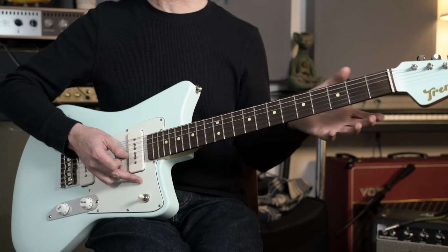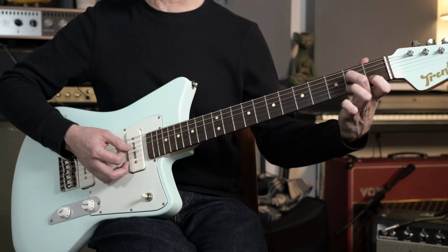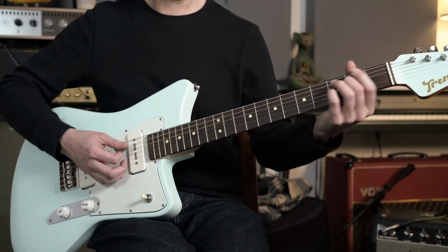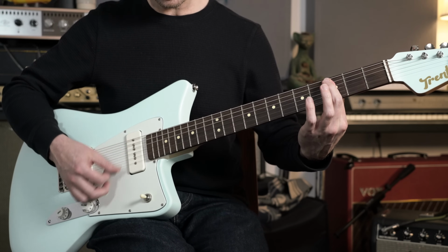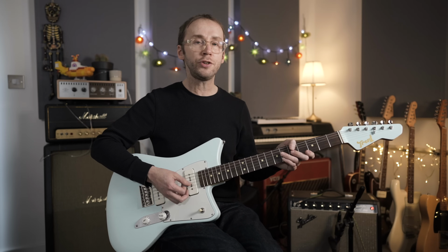Then we're going to, I think, A minor. So you could just play a straight A minor chord. You could make that an A minor 7 chord. Then we're back to that C sus chord. And then the song takes quite an interesting turn.